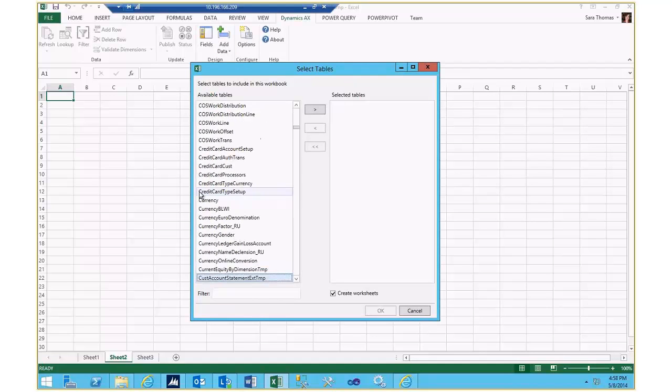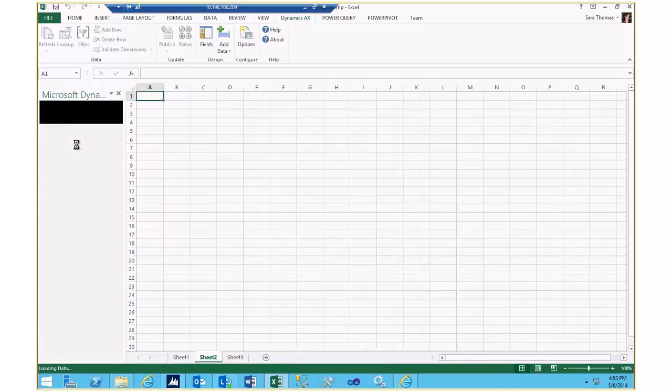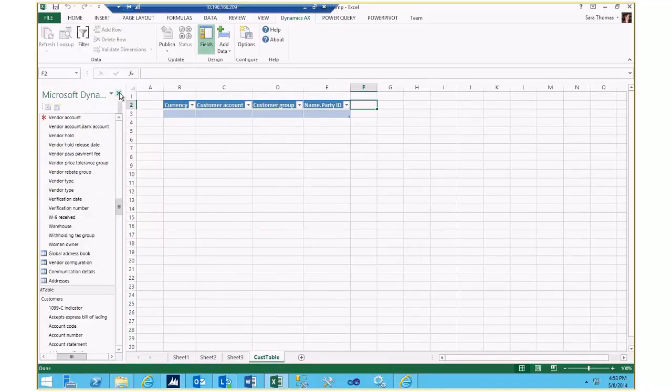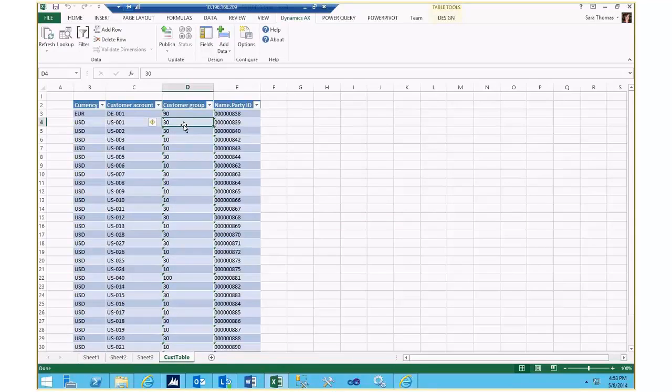One of the common things is to go to a table like the customer table. Maybe what we want to do is have access to all of our customer masters and reclassify some of the customers into a different customer group. We can change that customer group code and then push that data back into AX directly. Of course, it inherits the identical services that would update that customer group field from the web form or the client form, inherit security and so forth.